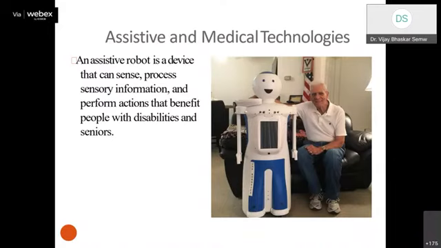Your neural system will become weak. Due to this, you will lose certain motion capabilities. So in this case, you require some rehabilitation or some assistive device by which you can regain your behavior. So an assistive robot is a device that can sense and process sensory input, including brain control also. Suppose a person is unable to speak, we will place some NeuroSky kind of channel recording system over the person's brain and read the signal coming from their end, and then perform the action, for the benefit of people with disabilities.